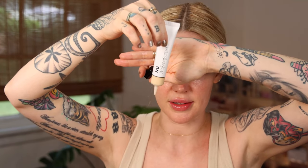This is my favorite type of skin tint packaging, which is a squeeze tube. Honestly, foundation as well is. Heavens, I need to take the eye detection off of my camera because, girl, ignore my eyes. All right, so favorite kind of packaging. I think the price point for YSL is pretty decent. So this is the shade One. I have no self-tan on. I do have a little bit of natural sun right now because I was out yesterday at the lake.